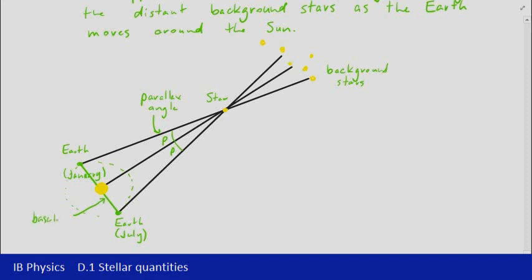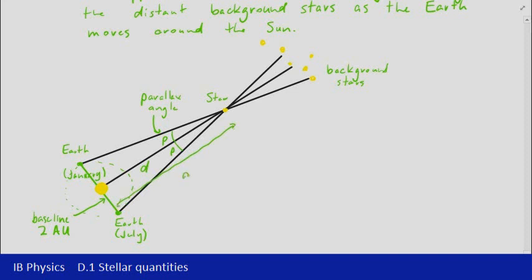And that baseline, as you can see, because we're dealing with the position of the Earth having moved from one side across the other, the distance from the Earth to the Sun is 1 astronomical unit, so that baseline is 2 astronomical units. And so if we look at the distance across the baseline there, and we know what the angle is that's subtended at the top of this triangle, then we can figure out what this distance here is, that distance D. So that's the distance to the star, so that length there.